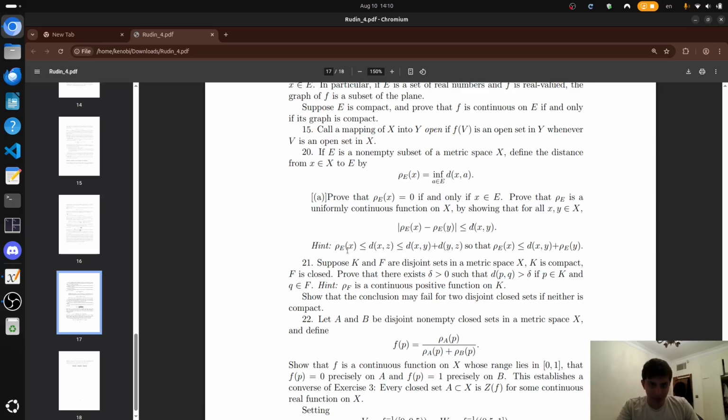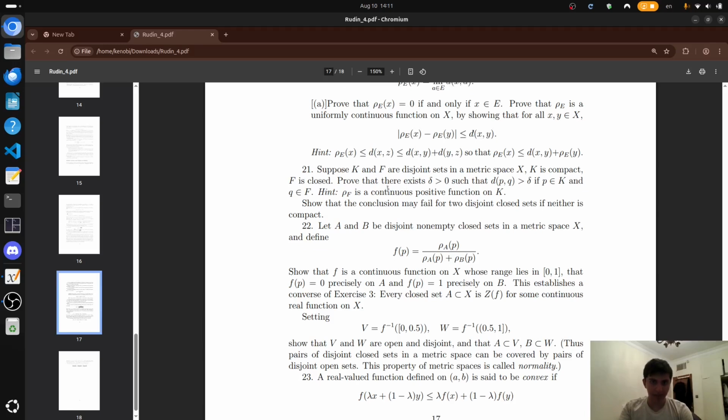And so the distance from y to z is basically less than or equal to the distance of E to y, right? Because it's the same thing as over here. You're taking it to be less than or equal to the distance from x to z. Here, you're taking this to be less than or equal to the distance from y to z. So the distance of E to x is less than or equal to the distance of x to y plus the distance from E to y. And if you subtract on both sides, you're going to get that the distance from E to x minus the distance from E to y is less than or equal to the distance from x to y, and that proves it.